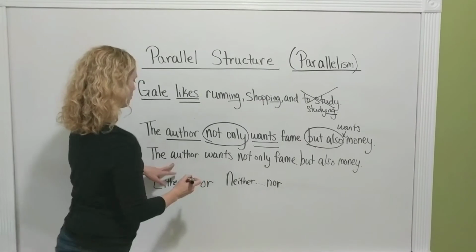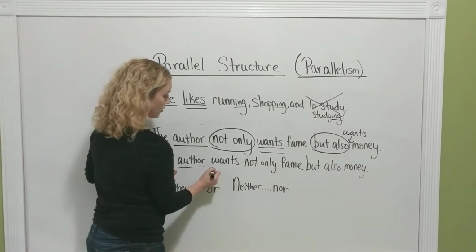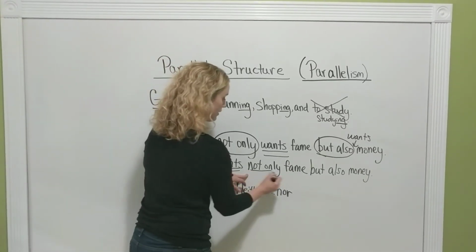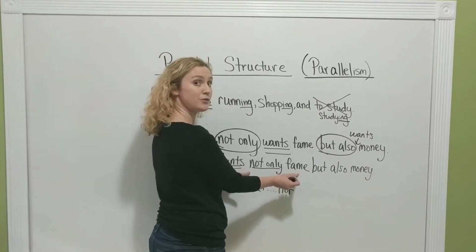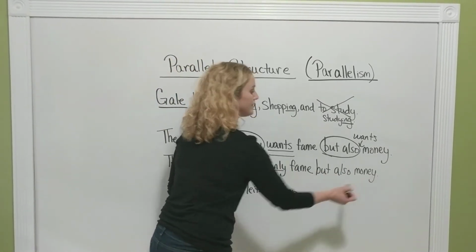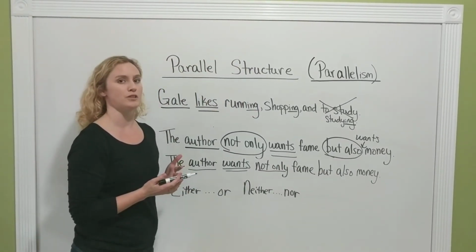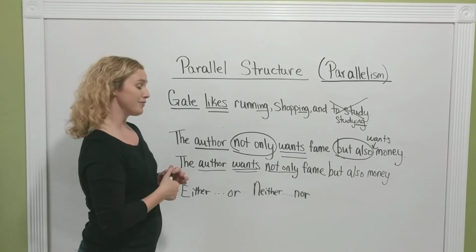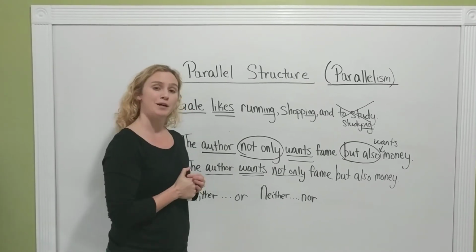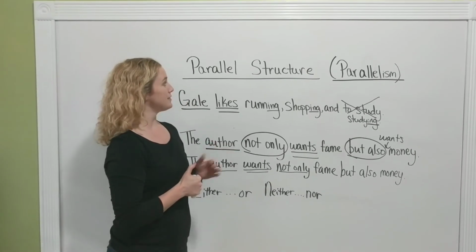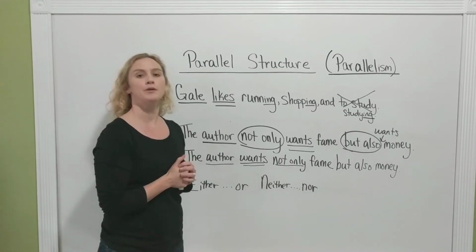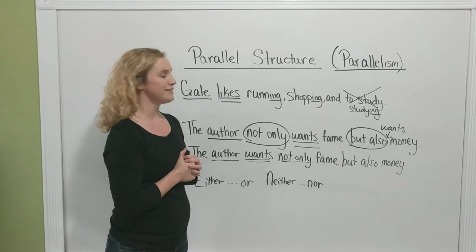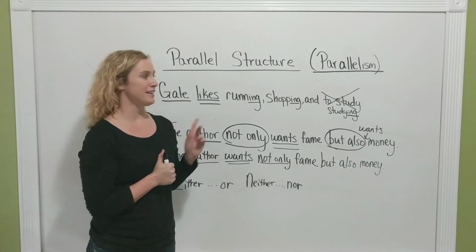And in this case, our subject is author, our verb is wants, we simply moved it, and then we have our not only, it's just a single noun here, and then but also a single noun, and that makes it parallel structure. So it can definitely be more complicated, and I will get more complicated examples in the future. But for now, this is a simple example about parallel structure, and keep this tip in mind when you're taking the ACT and SAT, because they definitely like to put this in there.